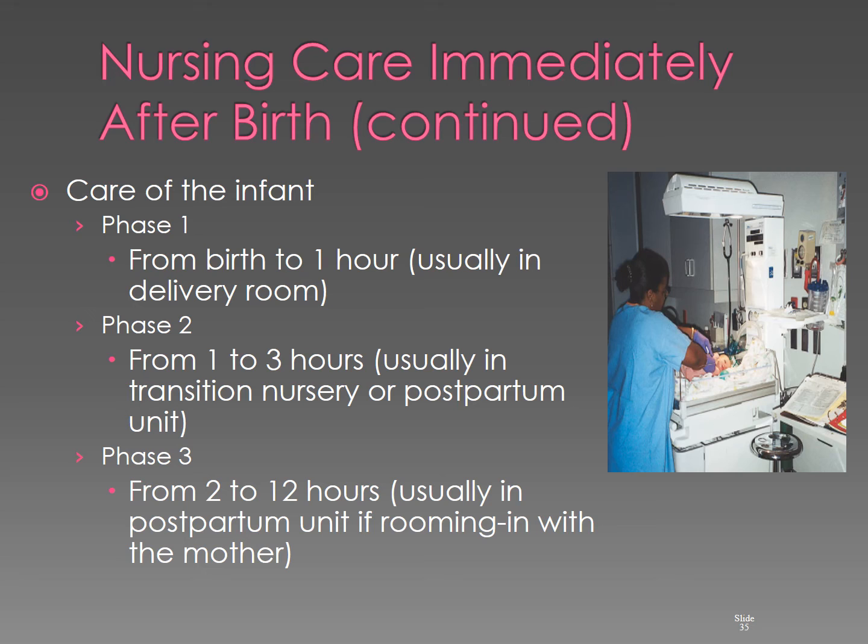Hypothermia can also cause cold stress. Because the thermoregulatory center of the brain is not completely functioning, with cold stress there is an increase of the metabolic rate and oxygen consumption. So bottom line, baby's using up a lot of energy just to stay warm. It's not necessary. If we're doing our job and keeping that baby warm, keeping those glucoses up, they would not need to consume as much. After a while, the baby is not going to be able to keep up these demands. He's breathing harder, he's working harder, and eventually he's going to tire out, and it's going to lead to respiratory distress and hypoxia. Ways that we can prevent this are drying them off immediately, placing them in the warmer, placing a hat, wrapping them, and skin-to-skin contact. All of the above is very, very important that we do.